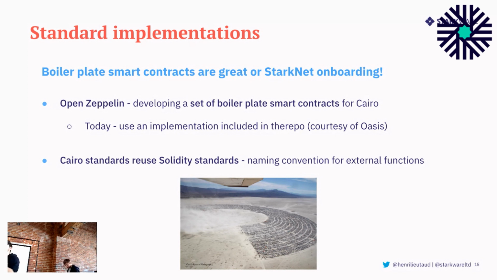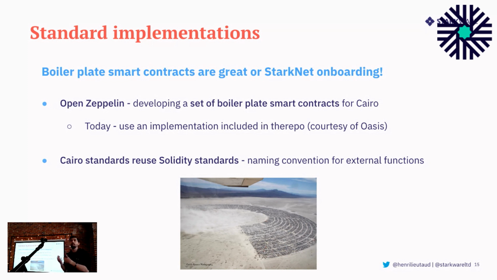My point here is that these Cairo standards for ERC20, ERC721, they are still very much evolving. We are still in the alpha phase, so if you use them in your project, keep in mind that you will need to pull from the repo and update them regularly, okay? So make sure to keep this in mind. These things will evolve because we ship a lot of new functionalities. To give you an example, we've added events to our smart contracts about 3 weeks ago. And so if you deployed ERC20 before that, then you have to redeploy it to be able to use events, right? Make sense?